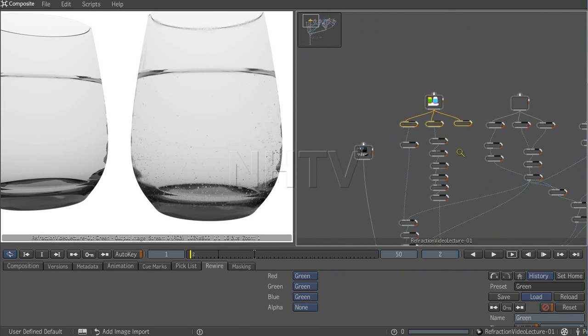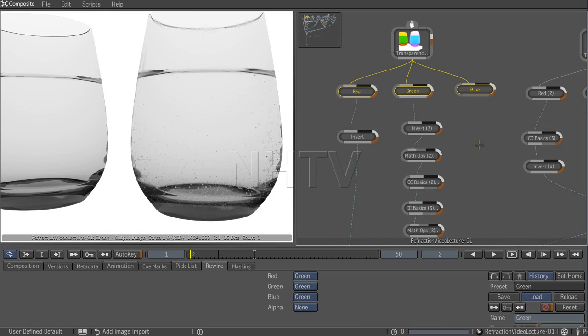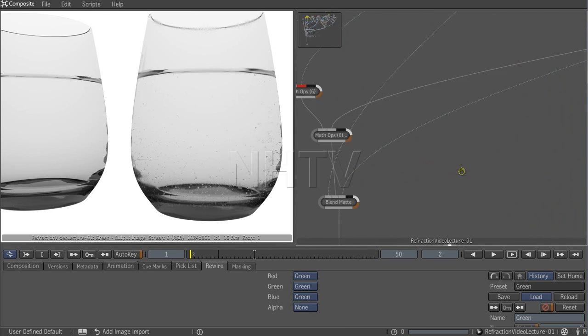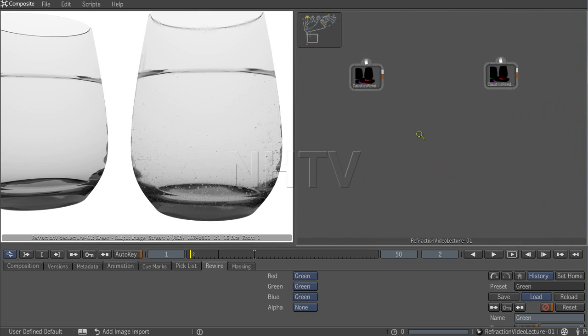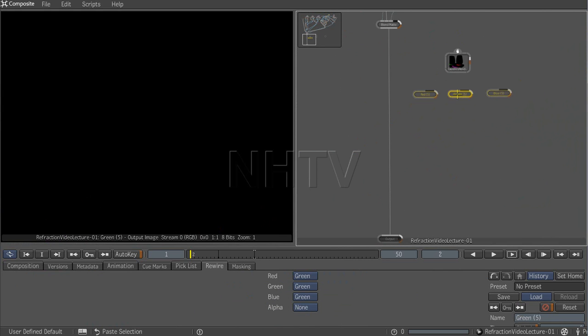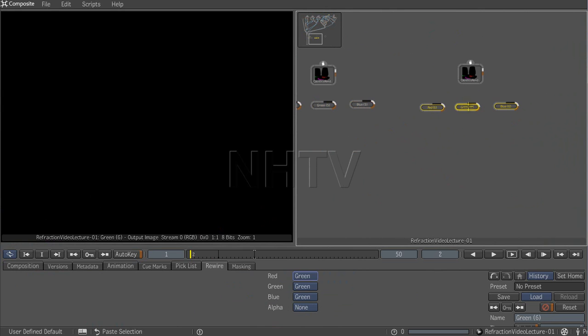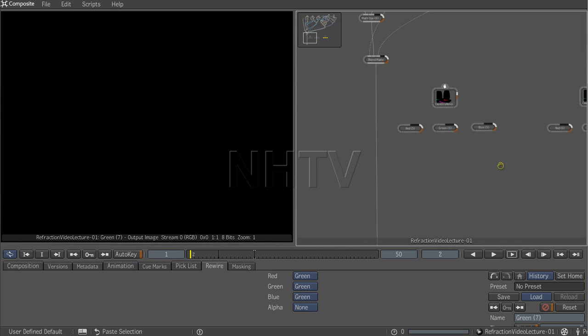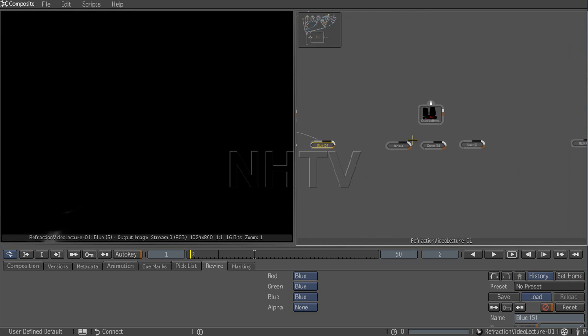We take over here the three channel splitters, and we're going to make something like this over here. Connect them all, and connect them all.